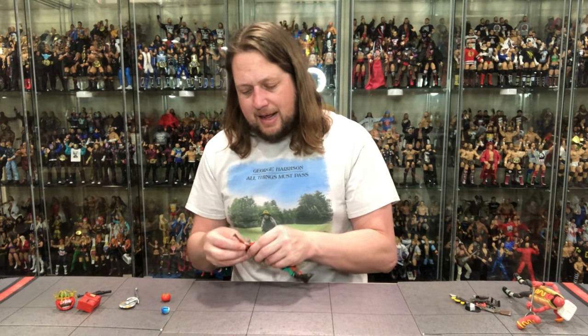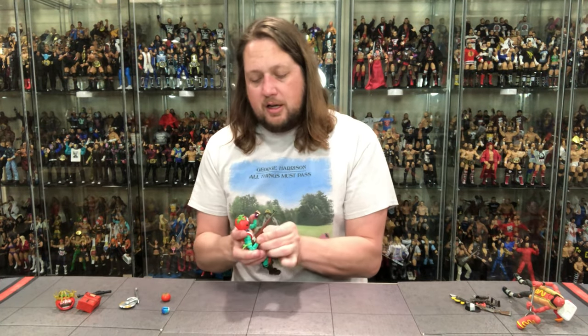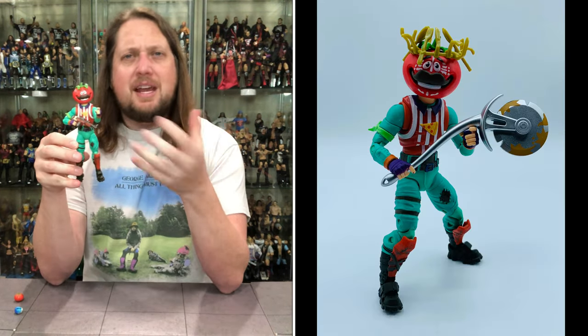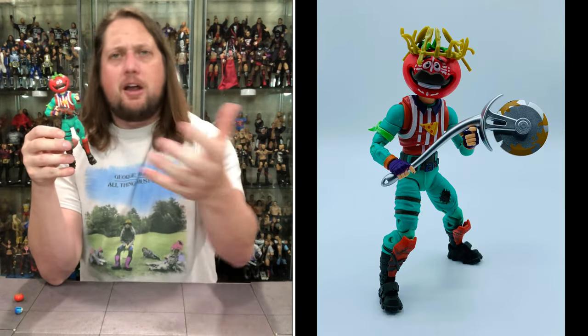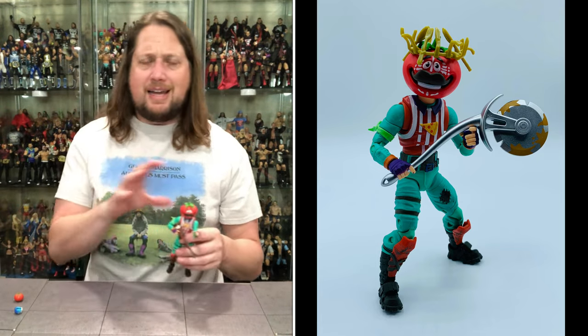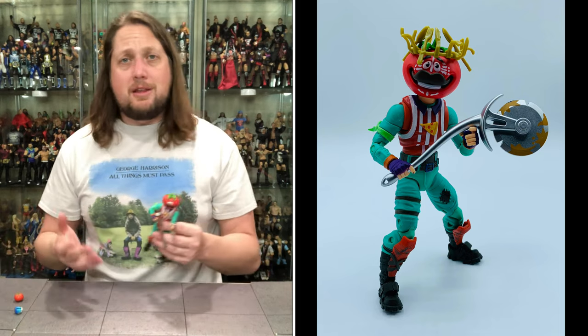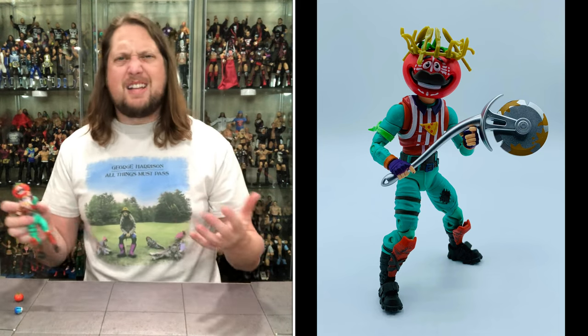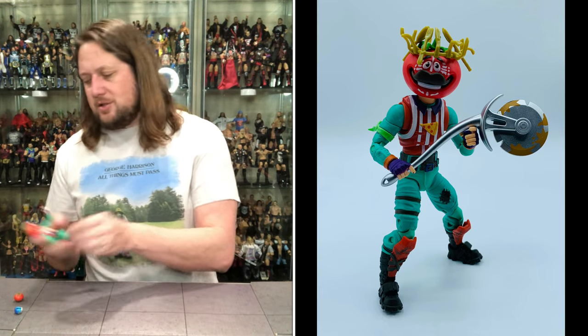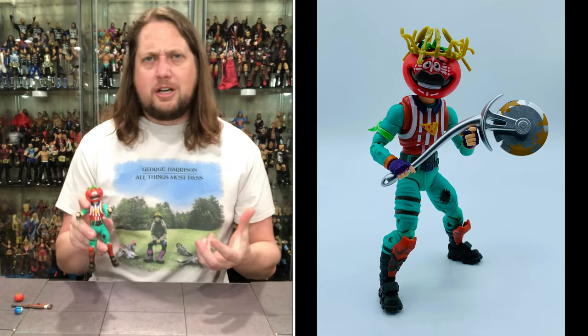But I do like the dynamic with these figures where you can have them crazy, weaponized, crazy people. Like, they would be great as a gang robbing a bank, and you got Spider-Man to save the day, and it's like the Food Fighter gang. You got Beef Boss, you got Peely, you got Tomato Head, you got Fish Stick. Maybe you throw Frogman in with them, and it could be a wild, zany crew. That's kind of how I'm going to display them. So there's something comical about them, but then some darkness deep down. That's kind of how I look at some of these Fortnite figures. And I do think that's interesting.